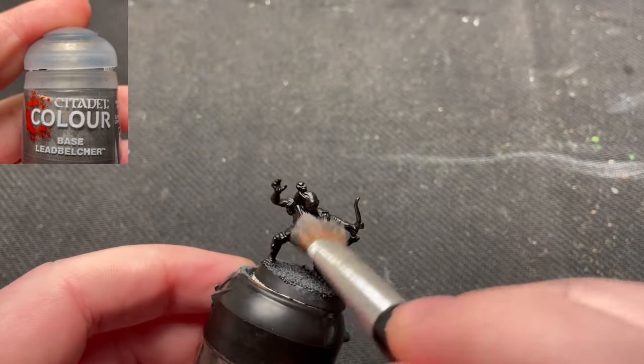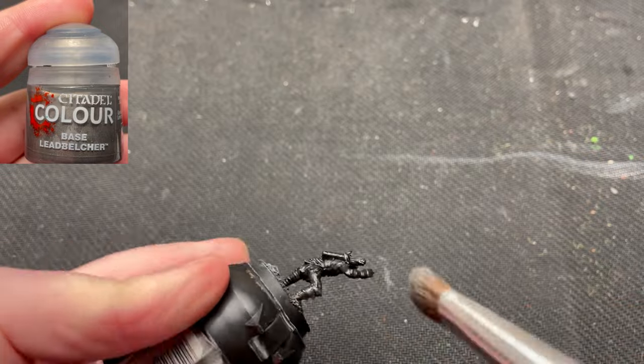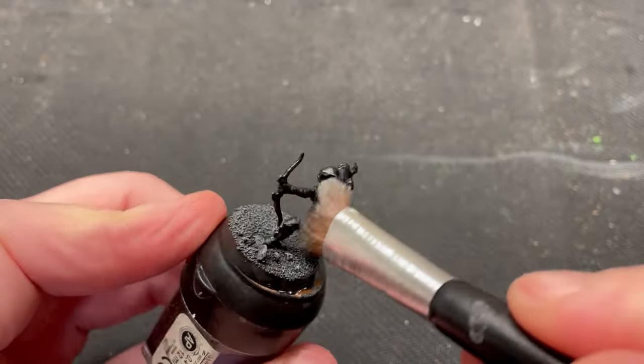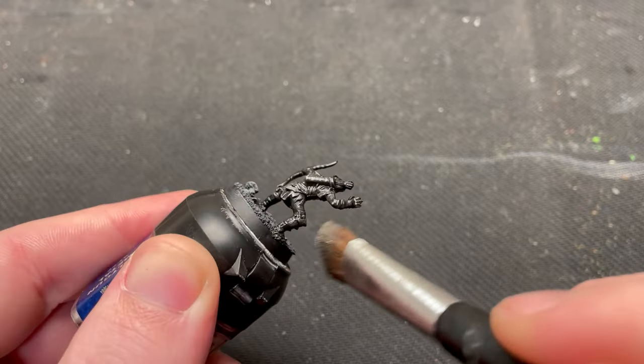Next, I'm painting all of the armor and metal with a dry brush of Leadbelcher. The goblin armor is very dark, and by doing this, only the raised areas on the model will be silver, leaving the recesses dark.